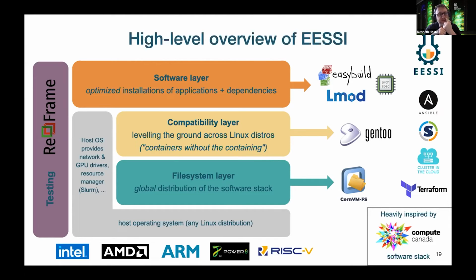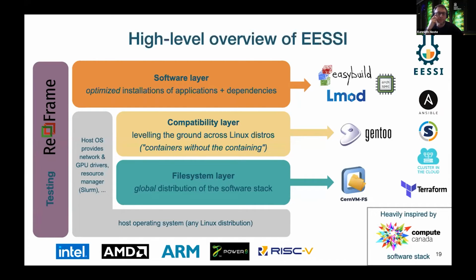This is where the optimized application installations are and all their dependencies. And this is where we currently use EasyBuild and LMOD and a small Python library, Archspec, which can automatically detect what type of CPUs you're running on. So the long-term idea is to support this software stack on a large variety of hardware. We already do this for Intel and AMD and ARM CPUs. We have played around on Power as well, but we don't see that as a very important target currently. And in the long term, we're also keeping our eyes on RISC-V, and we'll try to get that properly supported as soon as that's reasonably possible.